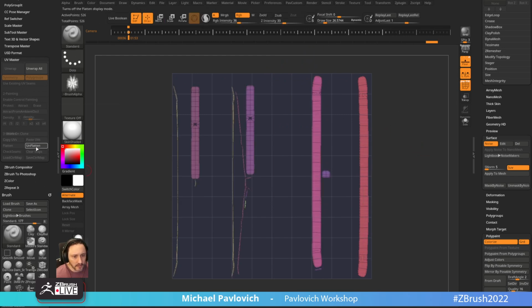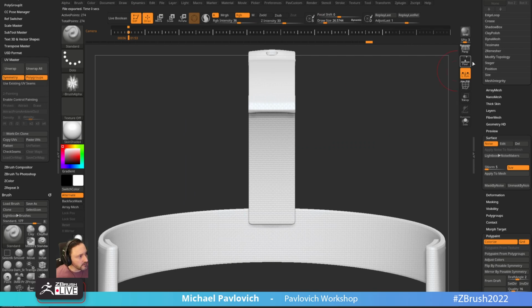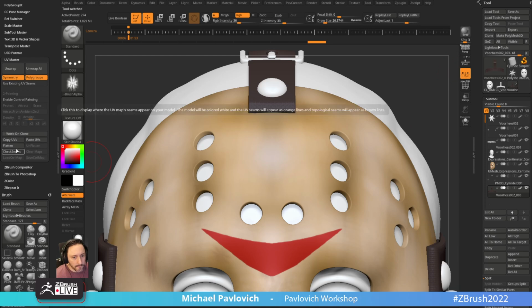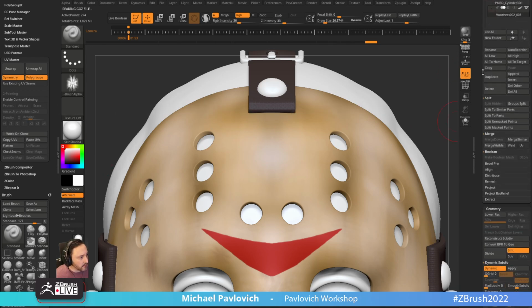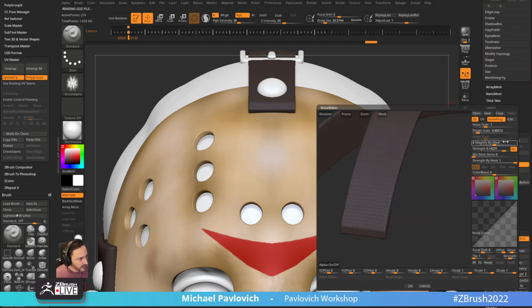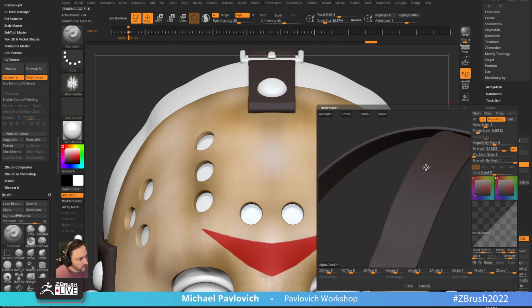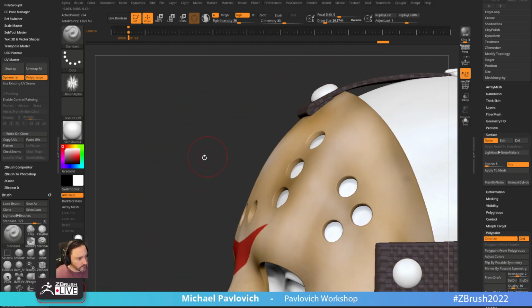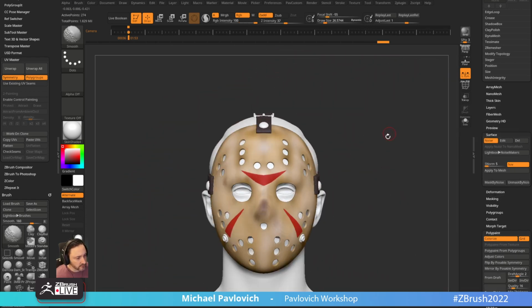Say unflatten, copy UVs, go back to our working file. We will paste those UVs, and now when I go back into my surface noise, edit, we're going to say use UVs. So that way they'll be a little bit nicer. And you know what, let's crank up that strength. There we go. Little bit of texture on there for you.